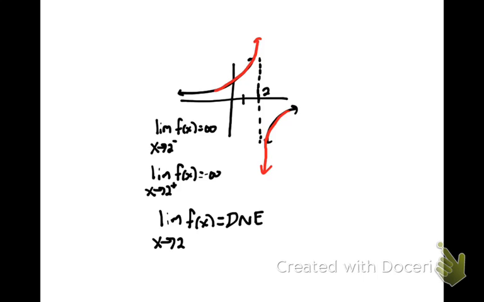Finally, this function is not defined at f of 2, so we would say f of 2 in this case does not exist. So we've considered limits and the idea of a limit informally as simply being what are the y values getting closer and closer to as the x values get closer and closer to a specific x value.